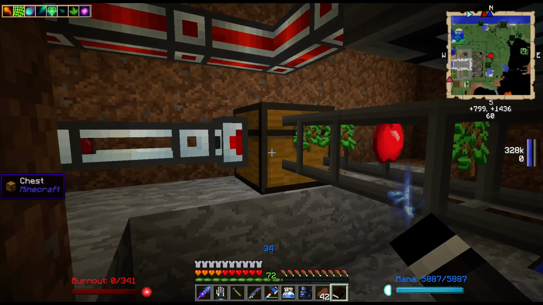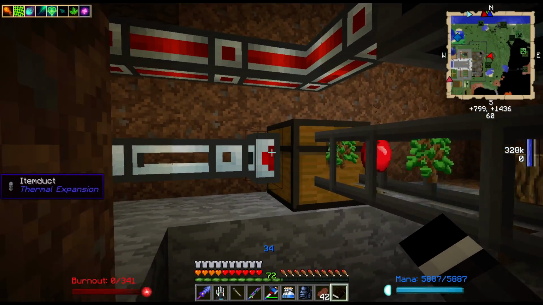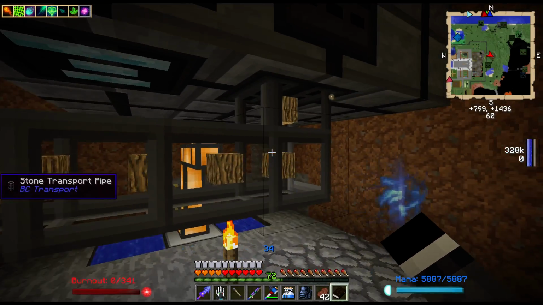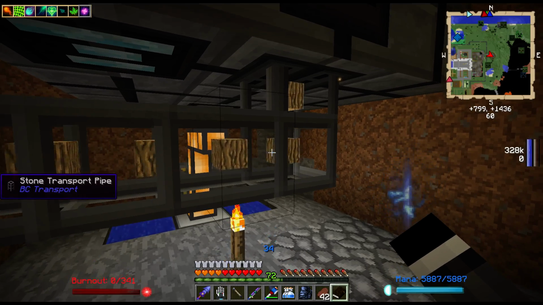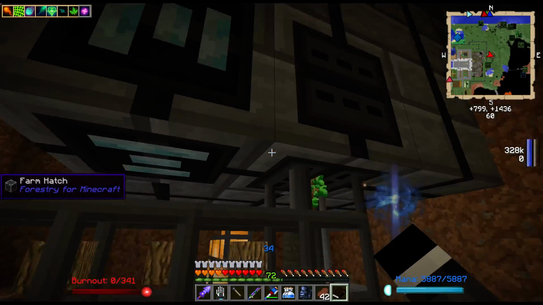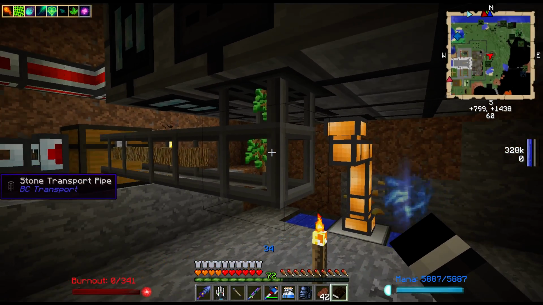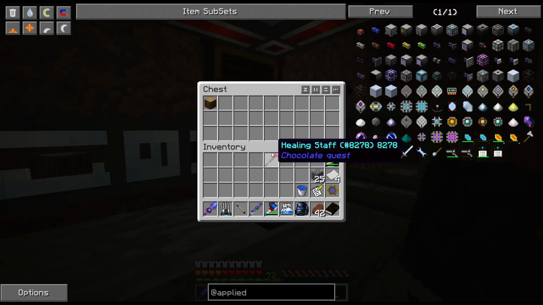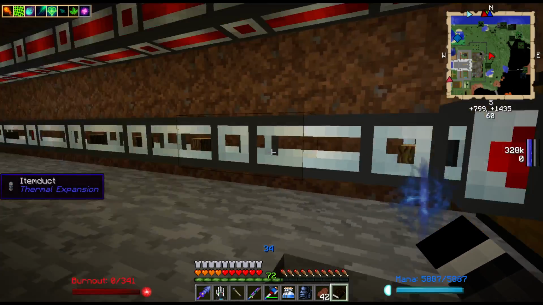I've got them stopped. Well, I had problems with the TE Thermal Expansion item ducts, and it actually corrupted the world a couple times, and I had to go back to backups and stuff. So anyway, I put these on as BuildCraft pipes, put them into a chest, and then I've got an item duct pulling out of there.